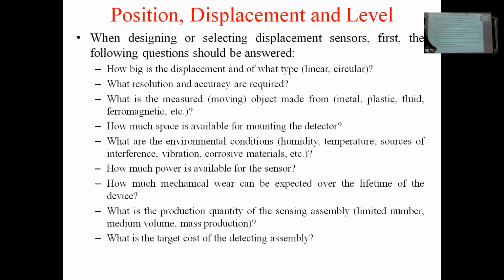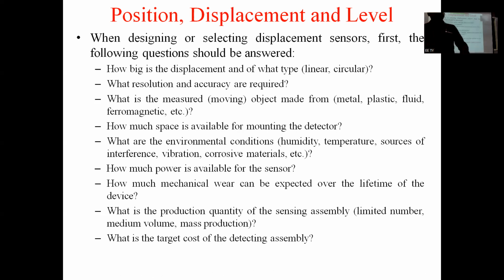This is the last question that should arise: what is the target cost of the detecting assembly? That means, if our sensor costs 1000 rupees, then the thing we want to detect should not be worth only 10 rupees. So this question should be answered prior to selecting the sensor or designing such types of position and displacement type of sensor.